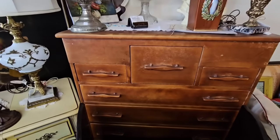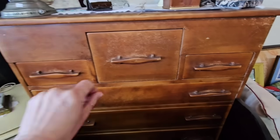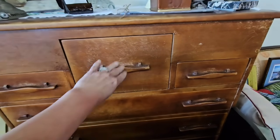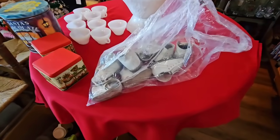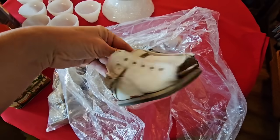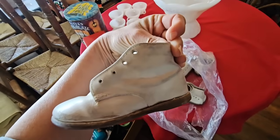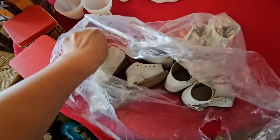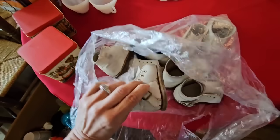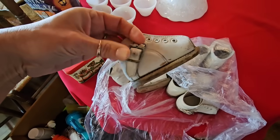Look at this gorgeous piece of furniture right here. I love how the pulls are the same wood color as the rest, and they open really well too. Look what I just found — a whole bag of vintage leather baby shoes! The little toesies hang out of this one. It already looks like it has Dixie Belle's gray grunge on it — these are absolutely perfect. All they need is a little bird's nest or a little Christmas tree.